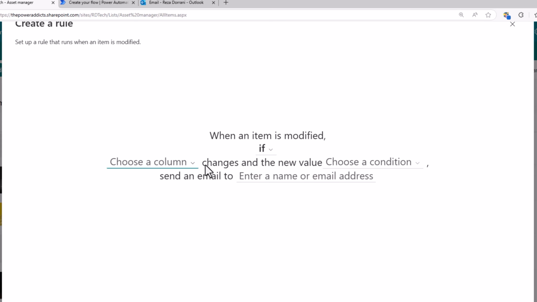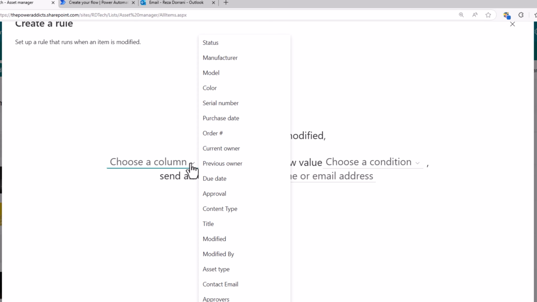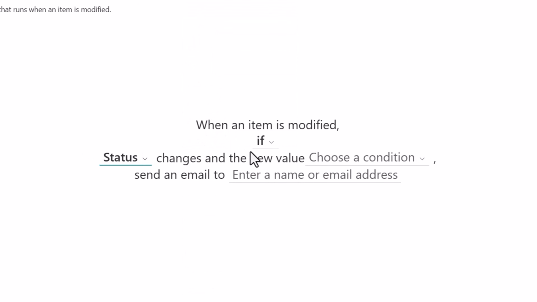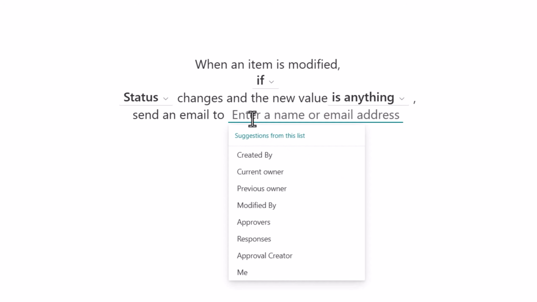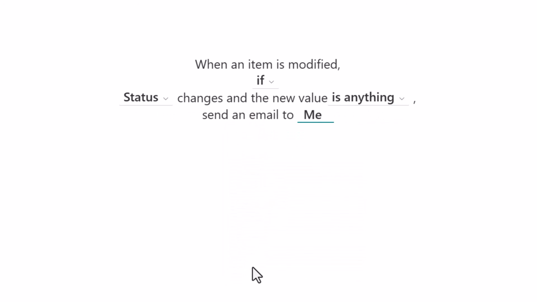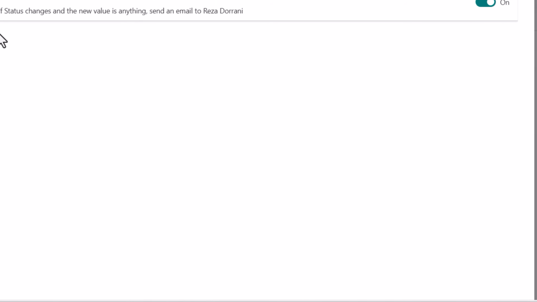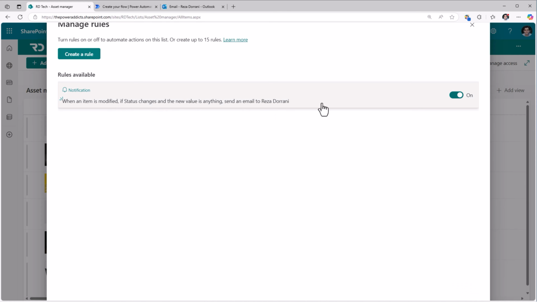So if the item is modified and if my status column changes and the new value is, we have various options to choose from here. I need a notification if the status changes to any value. So I'll pick anything and then send an email to myself. I'll create the rule. The rule is created and on.